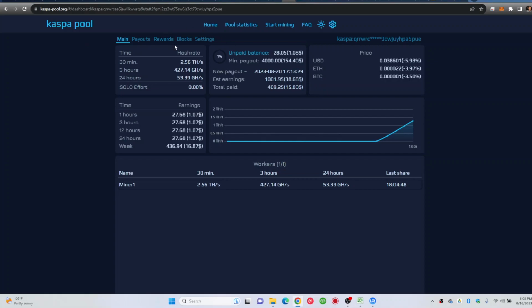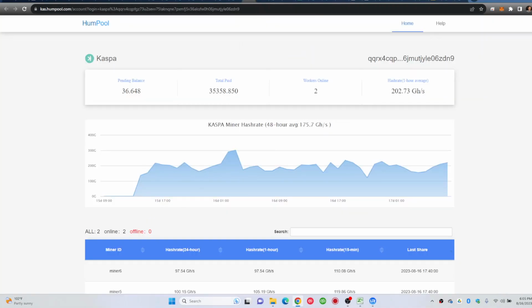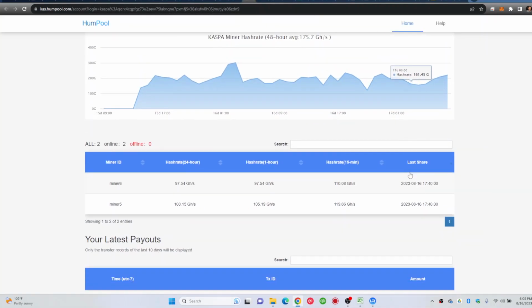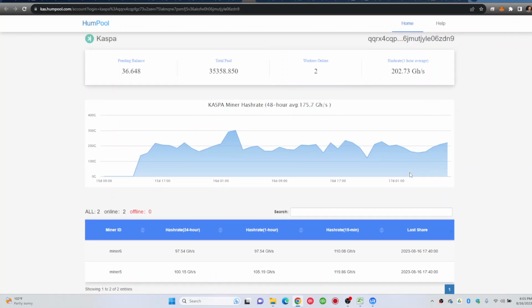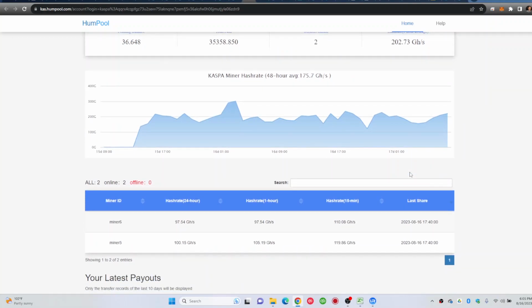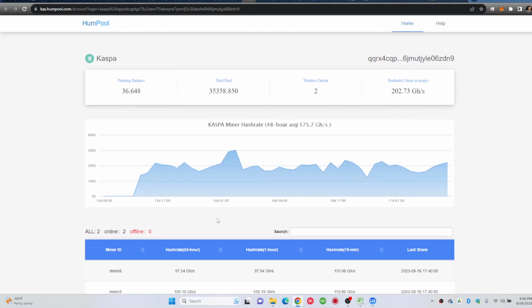So far, has the KASPA pool been stable for me? The Hum pool was a lot better, but not lately. I had an issue a couple of times, but I'm keeping my fingers crossed for these two KS zeros. It's been stable for the last couple of days, so I'm going to check the stats and compare, to make sure they're close to KASPA pool or better, so I can stay here and try to average that.